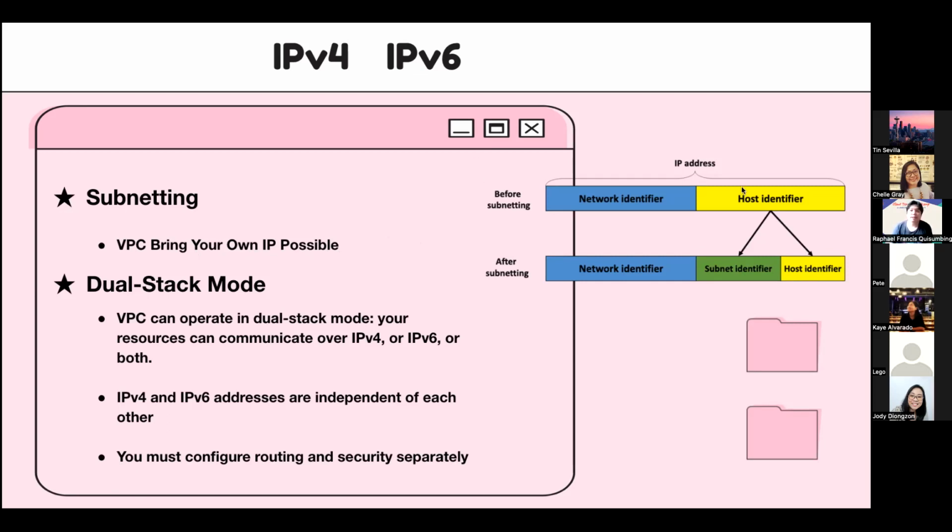Just know that in IP addresses, there is a network identifier and a host identifier. And then in your subnetting, you have your network identifier, subnet identifier, and host identifier. Why is this important? It's how you write your IP range, sometimes called CIDR blocks or CIDR notation. That notation tells you how many bits are in the network identifier and how many in the host identifier. But again, I personally don't memorize this. I just use a calculator for converting your CIDR to IP addresses.